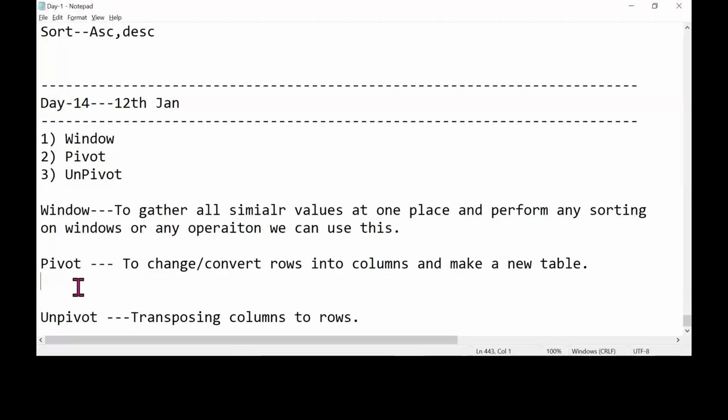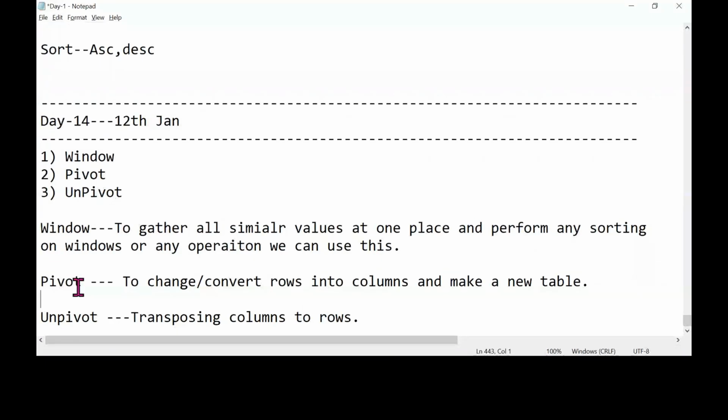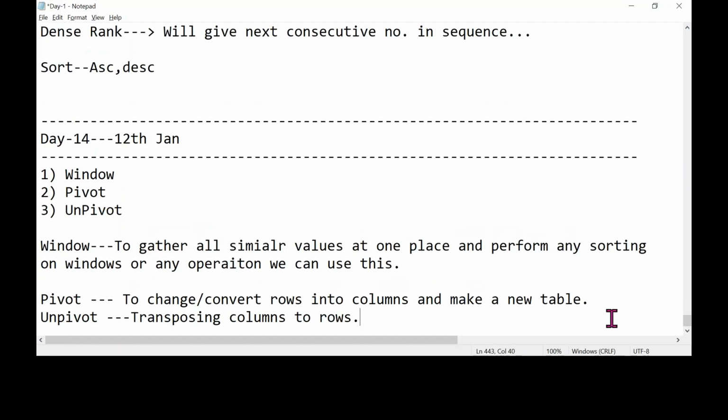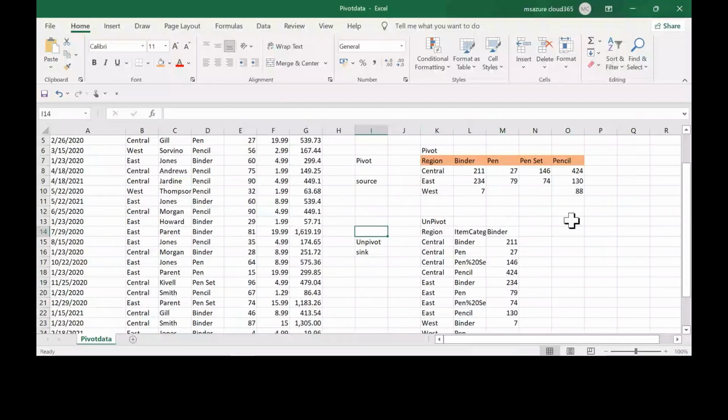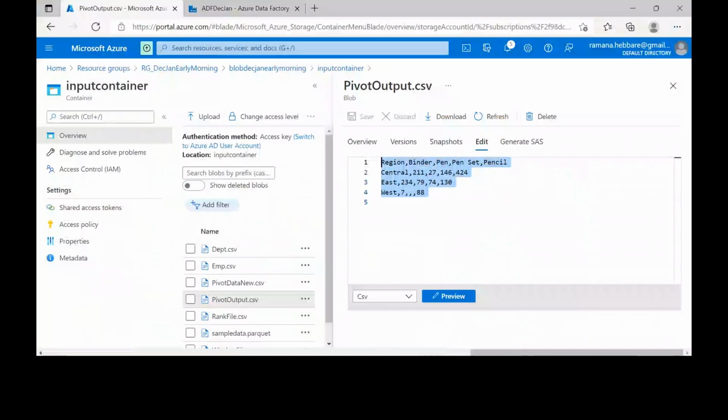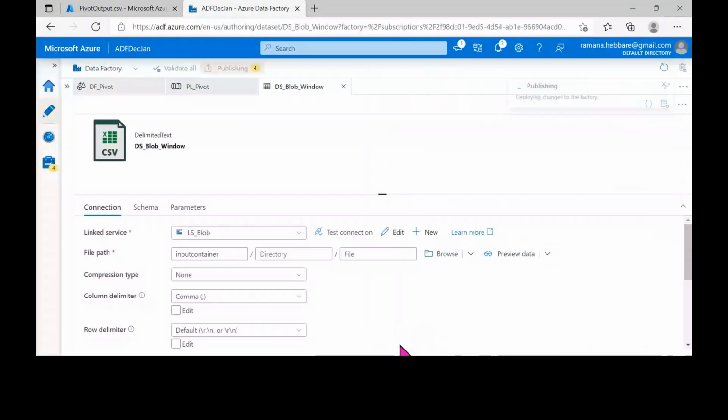So for that, what will be the input? This will be the input. Okay, all right. So after this, we will be having something like ungroup by, unpivot key. So we will be having a few scenarios. So let me just go to the portal. This will be the input. Let me quickly publish it first. Okay, let me close all the tabs.